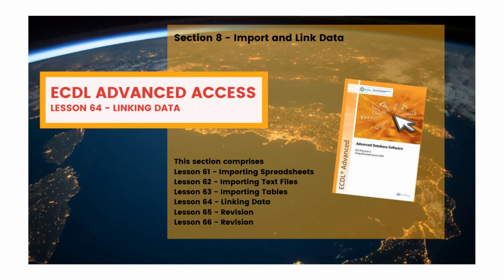Linking involves creating a database table from an external source, such as a spreadsheet or a table in another database, without creating a separate copy of the source object within the database. Any changes to the source are automatically reflected in the linked table. Content cannot be changed directly in tables linked to spreadsheets, although it can be in tables linked to other tables. Design changes cannot be made directly to any linked table in a database.